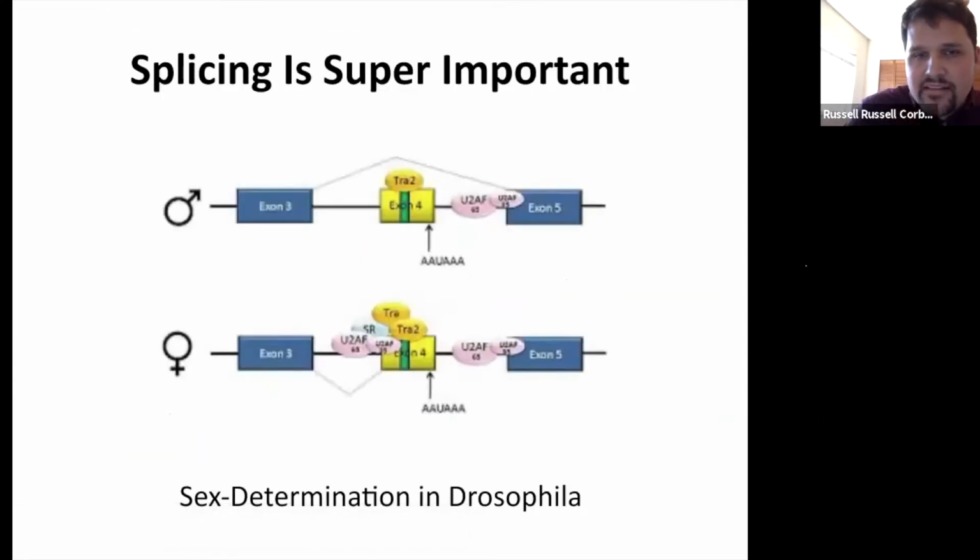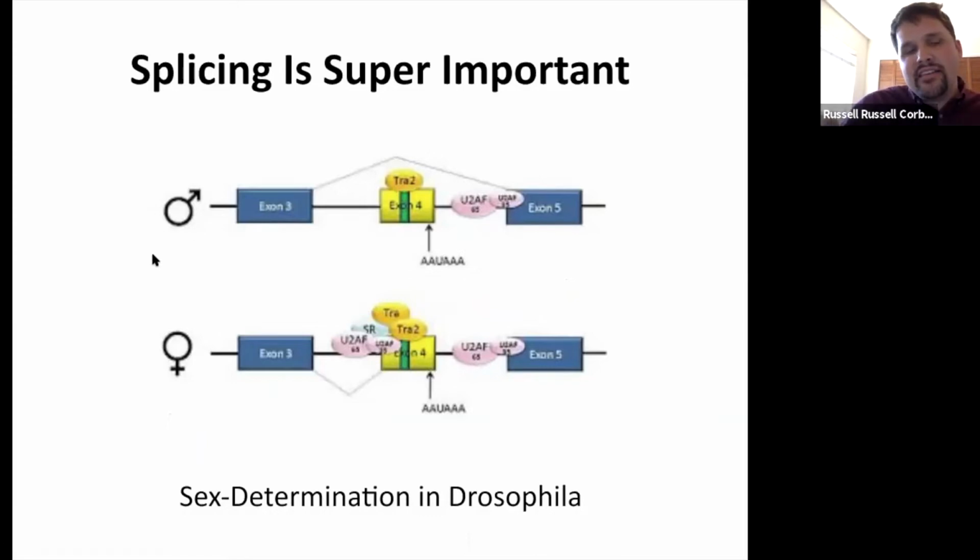But intron splicing and the way we do our splicing is actually super biologically important. There are lots and lots of cool examples, and I think maybe the best understood and one of the more interesting is this case in Drosophila, where differential splicing is basically the basis of sex determination in Drosophila. If you get this splicing event that joins exon 3 and 5 and skips exon 4, the individual develops as a male.